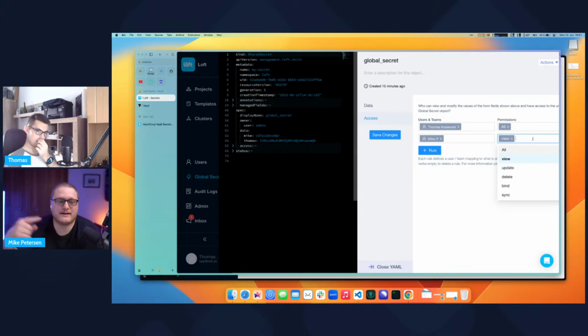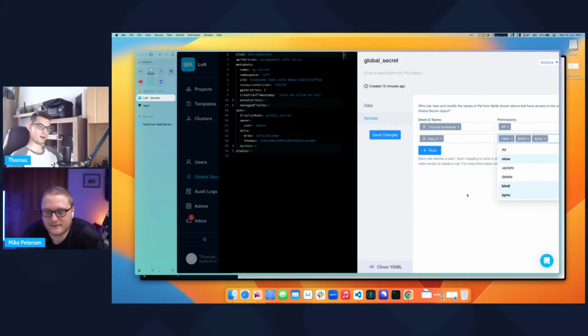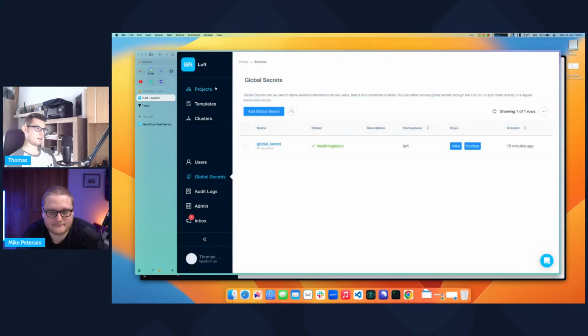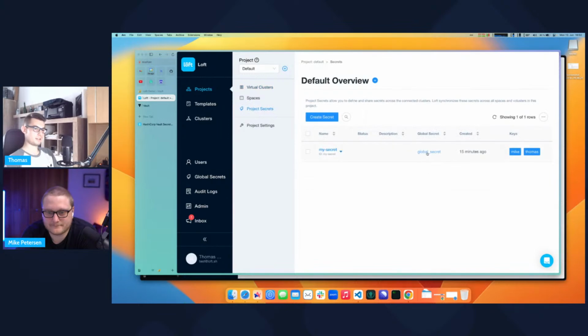Yep, this is still syncing. Whatever the sync interval is, it'll pull down the information again. But we can say that you're allowed to bind it and that you're allowed to sync it. So in that case, you would be able to say, let's just get this global secret, put it into a vCluster, put it into a space, and you can use it like every other global secret without necessarily knowing where it's coming from, or what kind of access controls were behind it to obtain it. And for you, it's just as easy as saying, I have got my project and I just want to get something from global secret, and that's it.